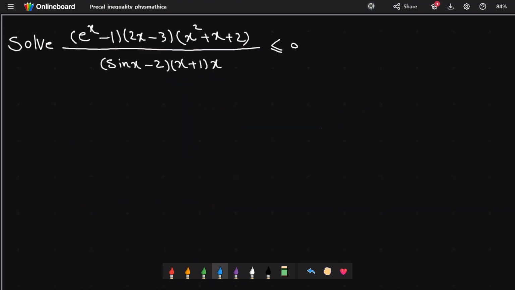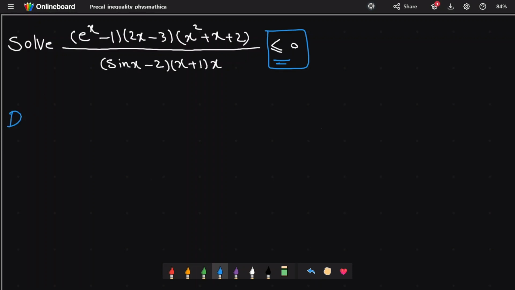Now let's take a look at the second question. In this problem we want to find all the sets of solutions for this inequality, and at first look it looks a bit complex, and especially if you go and multiply the factors together and expand them, it's going to be very difficult to even understand what's going on. But you need to be very smart how to approach this problem. The idea here is that we just want to understand the signs, and this actually makes everything much clearer and much easier. Instead of just expanding the problem, let's first take a look at the domain and see what we can get from the domain.